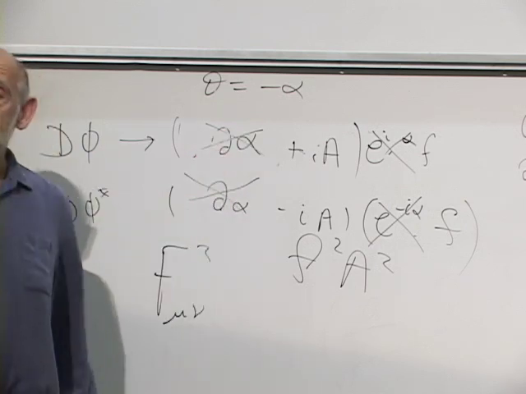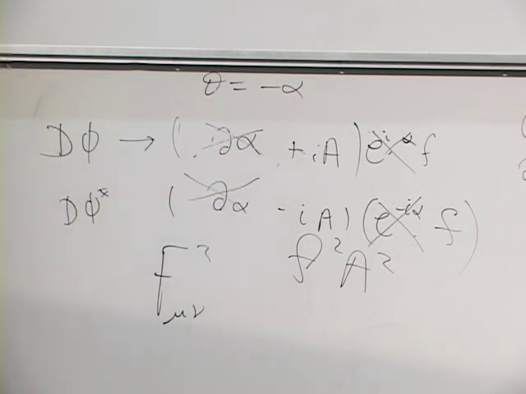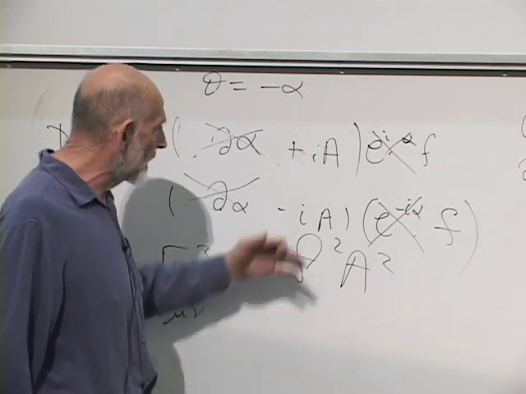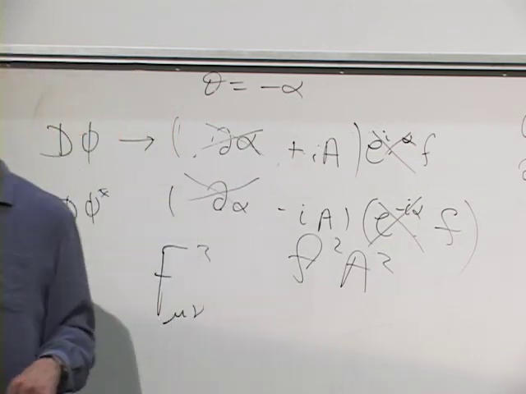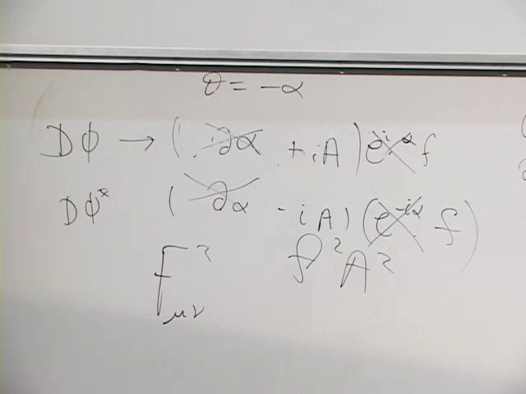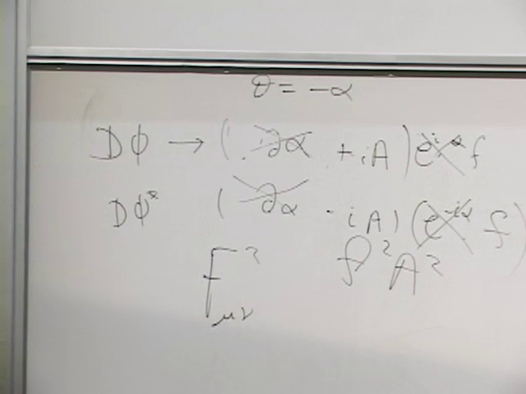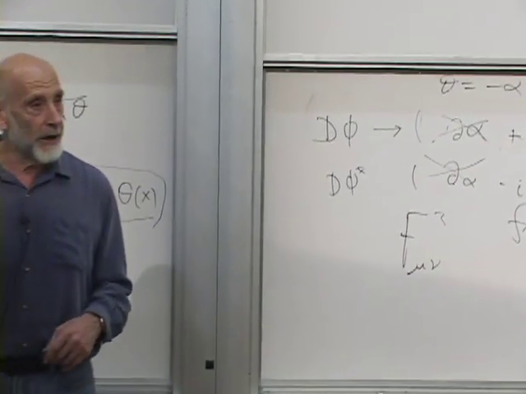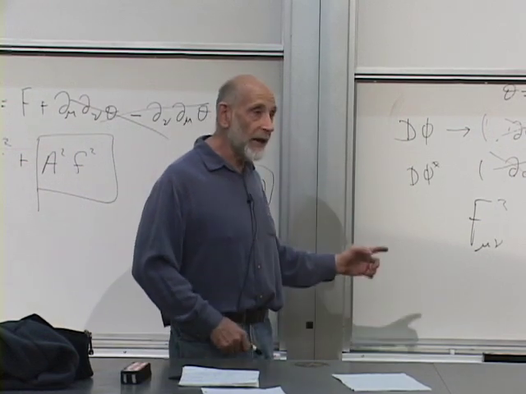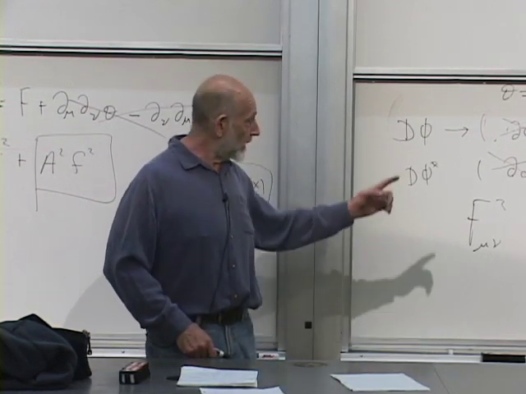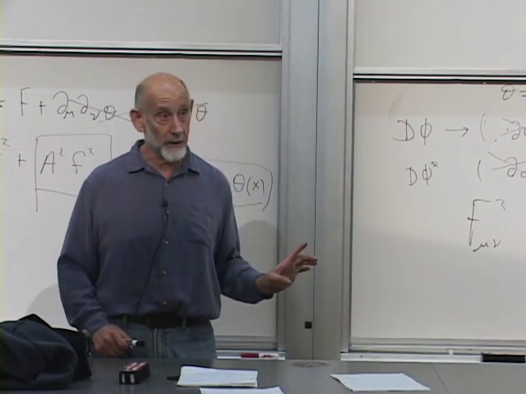Net result, the angular degree of freedom just sort of disappears. Some magic happened, the angular degree of freedom disappeared, the Goldstone boson is gone, and the photon has a mass. Meanwhile, the Higgs boson, which is this radial oscillation, that's still there. Okay. So this is the magic of the Higgs phenomenon, and it's the phenomenon of giving a mass to the gauge bosons by spontaneous symmetry breaking.